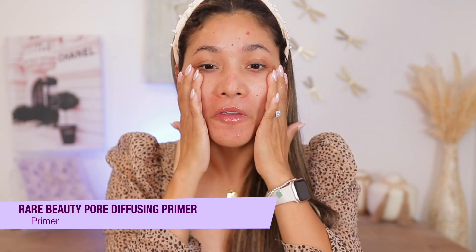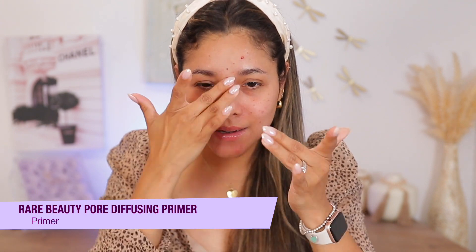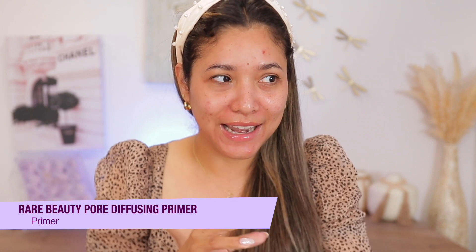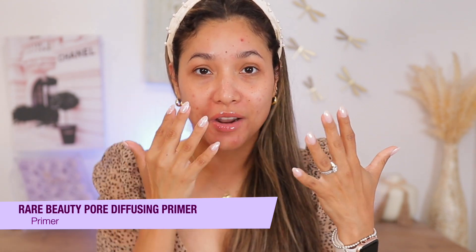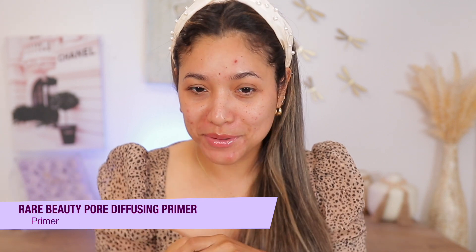For primer, I'm going to be using this by Rare Beauty. Everything about Rare Beauty gets hyped, and for a very good reason — I love most of their products. Not everything is amazing; I can think of a few that I've tried that I didn't necessarily love. Her under eye brightening product and I didn't get along, and I shared my review here. Some people didn't agree with me, but you know, we can agree to disagree. It's just makeup.